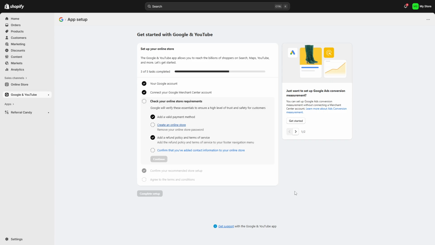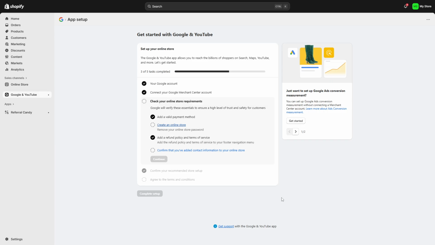Now verify the integration. Head to your GA4 account and open Debug View or the Real-Time Report. With your storefront open in another tab, browse a product page and move through a typical shopping journey. You should see events such as Page View, View Item, Add to Cart, and Begin Checkout, appearing within seconds. If data is slow, give it a few minutes, refresh, and try again. Some summary reports can take longer to populate, often up to 24 hours, but Real-Time and Debug View respond quickly.